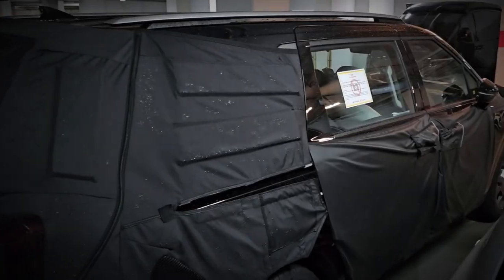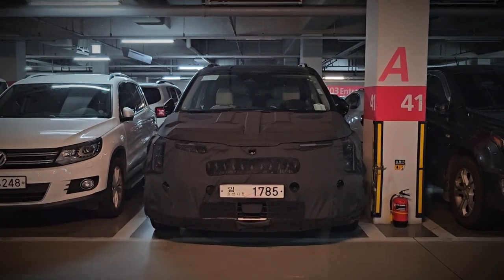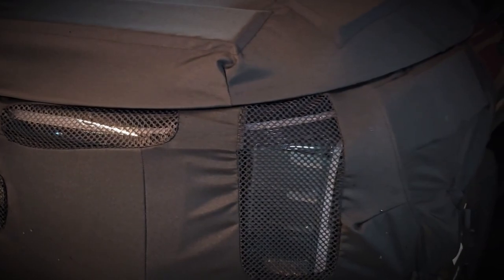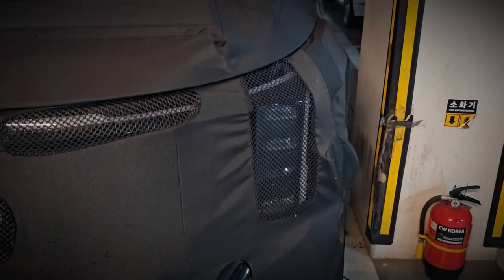As we know, there's no escaping the watchful eyes of automotive enthusiasts and their ever-ready smartphones. In line with Kia's characteristic approach, the 2025 Carnival undergoes significant changes despite being a mid-cycle revision. The headlights, now sporting a unique T-shape, are entirely redesigned, drawing inspiration from Kia's latest EV lineup. The grille showcases a fresh design with a wider lower section and a revised pattern.